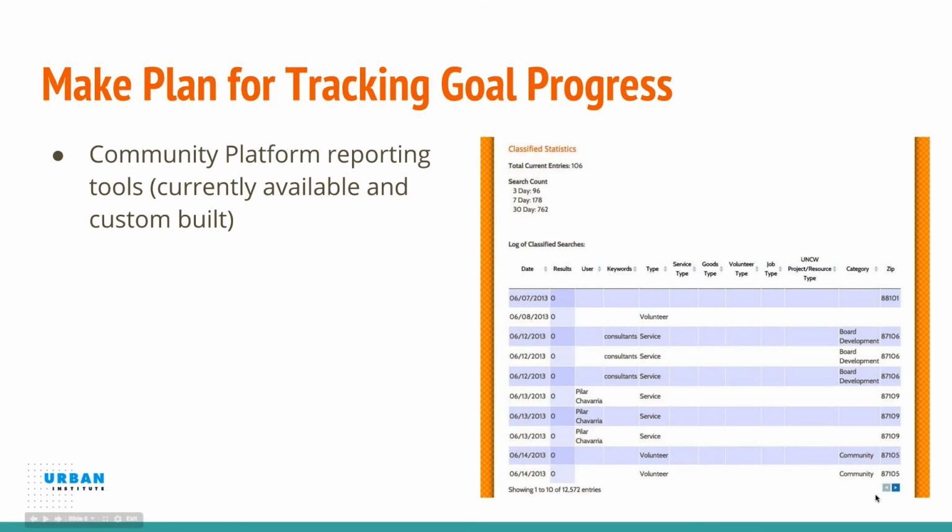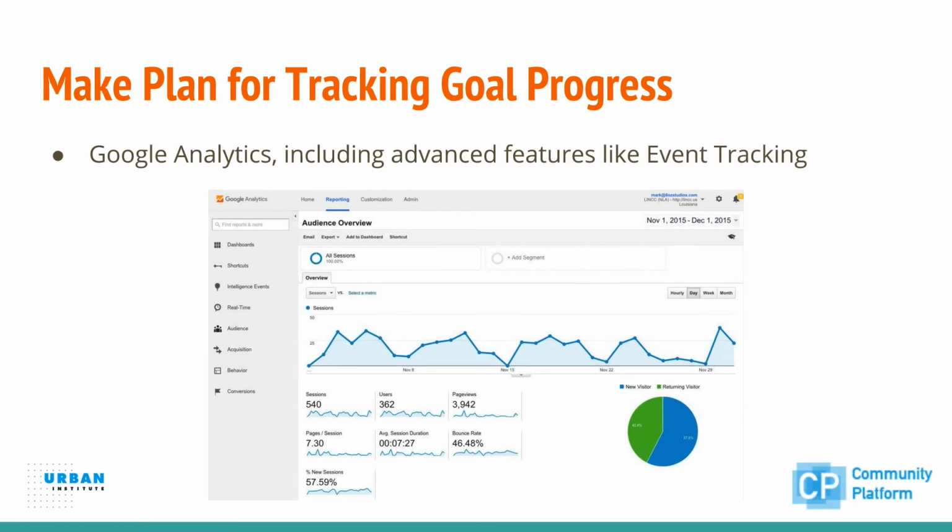More specifically, if you were putting together a targeted campaign, we could work with you to create a customized report. So we could create a graph that would show you the number of new volunteer listings added week by week, for example. We can work with you and set that up according to your specific campaign. That's always an option.